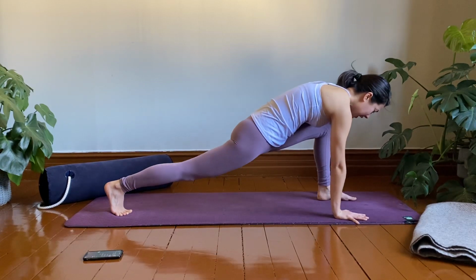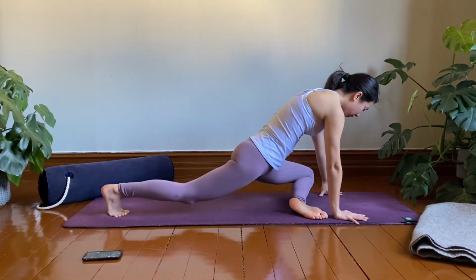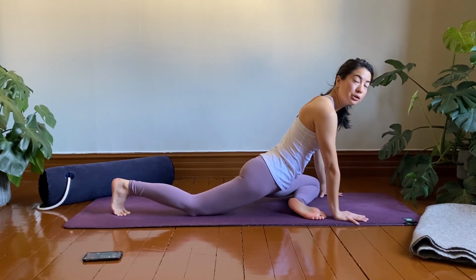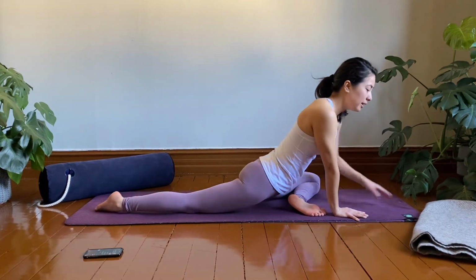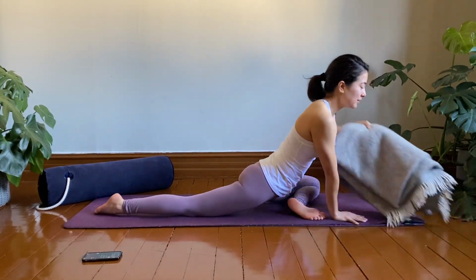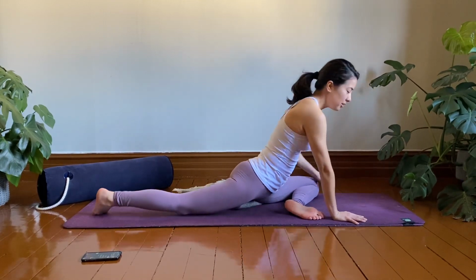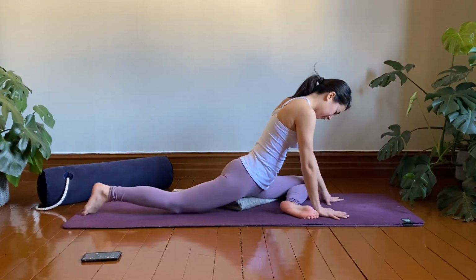Pull the belly in and lift the knee all the way. Right knee towards the right hand and the right foot towards your left hand. We're doing the opposite side in pigeon now. Walking the left leg back as far as it can go. And if you would like to, you can place a blanket underneath your hip for support here.